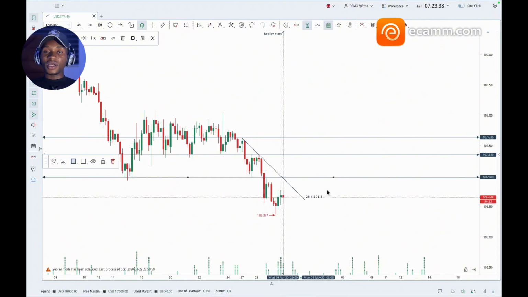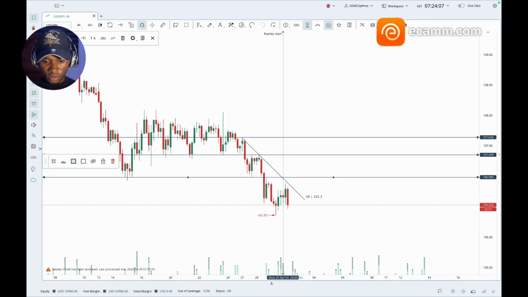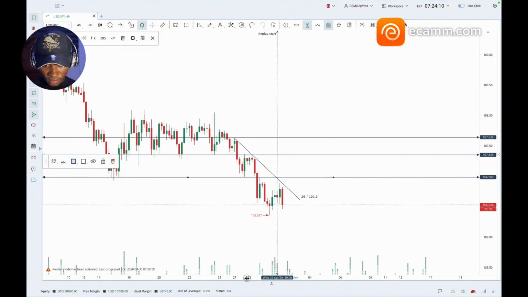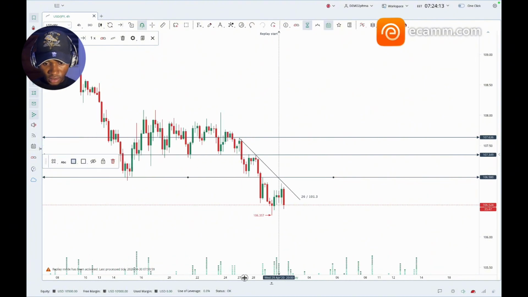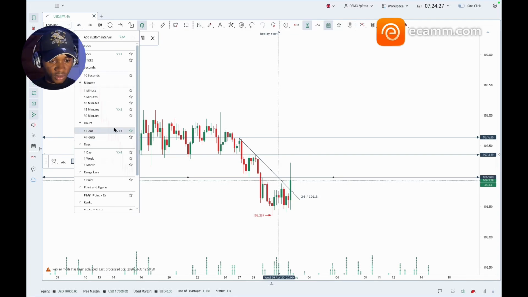These are important zones. These are areas of value, alright? Once it gets to this trend line, or touches this zone or this zone, these are my areas of value. These are areas I want to watch carefully in this market. Let's see what the market does. This market hasn't touched my trend line yet, so we hold until it touches the trend line. Perfect. Alright, so let's go to the 15 minutes.